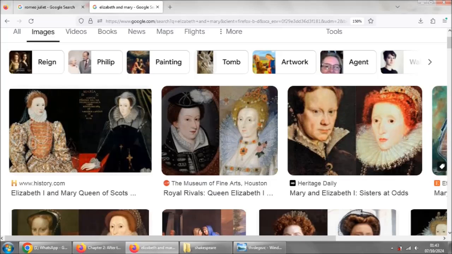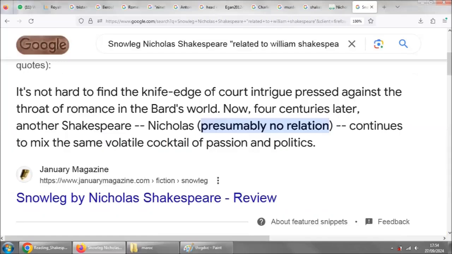So when people talk about Romeo and Juliet, many people have always asked, there's a romantic story in the 20th century by Nicholas Shakespeare. He's not related to Shakespeare at all. They say Romeo and Juliet, there's this great Shakespeare, Nicholas Shakespeare, who writes a love story of East Germany and West Germany, that many people see. So we have, just 50, 60 years ago.